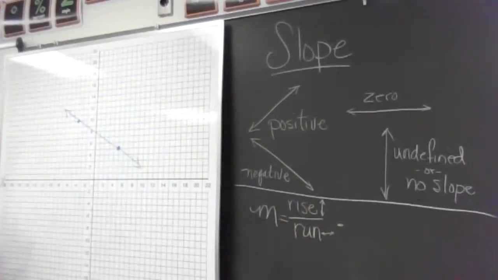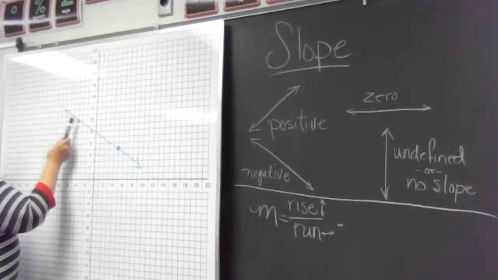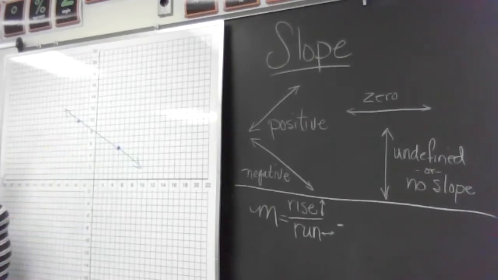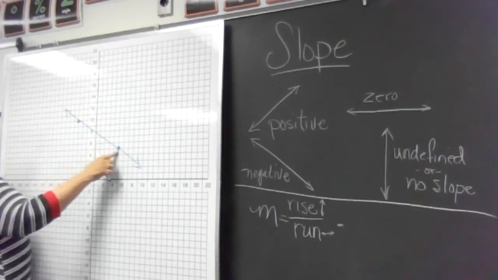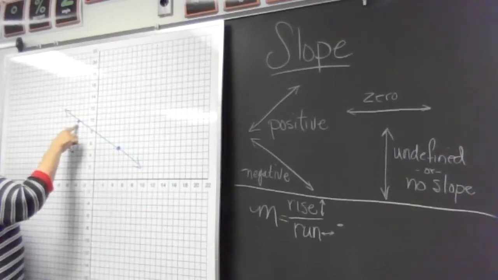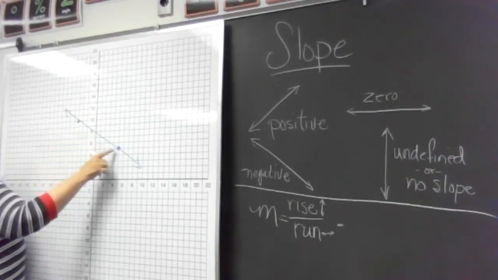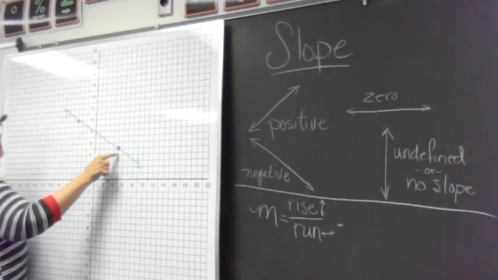Now, the way that I ask my students to remember this is, here is a house, here is a house. One of them is my house, one of them is my friend's house. I'm going to go from my house to my friend's house. And I can choose to live in either place, okay? So let's say for right now, this is my house, and I want to go to my friend's house and visit. So I start at my house.